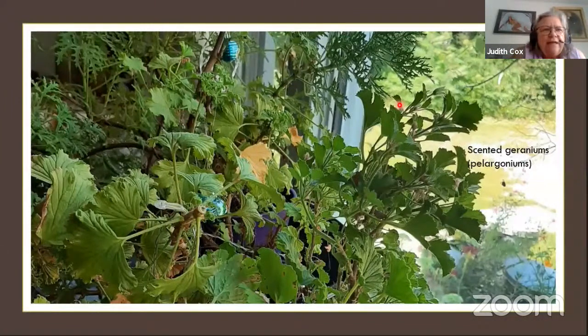Next I went around the house to select some plants. In my front window I have scented geraniums — all citrus-based. I discovered that cats do not like citrus, so for the first time in a long time I'm able to grow plants out in the open. At the back is a rose skeleton geranium that gets very tall — not ideal. Here is a Frensham lemon geranium with a lovely sharp lemon scent, and the Prince of Orange with a nice orange scent. I wouldn't go wrong with these.